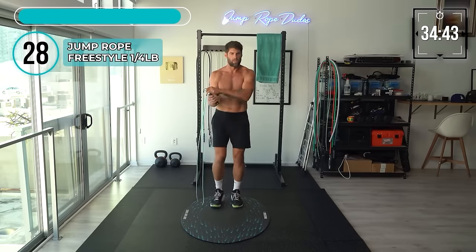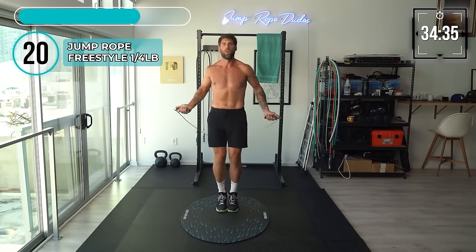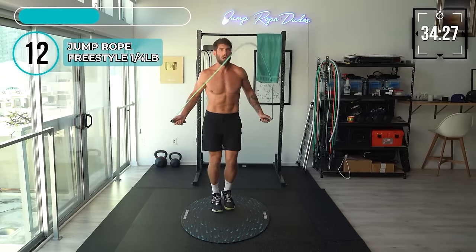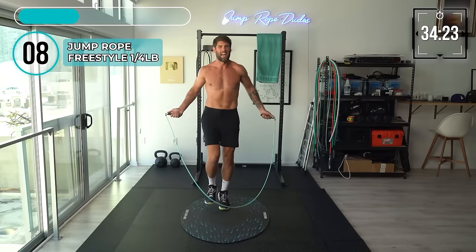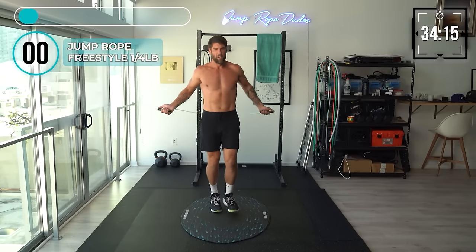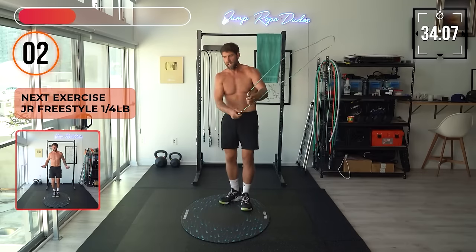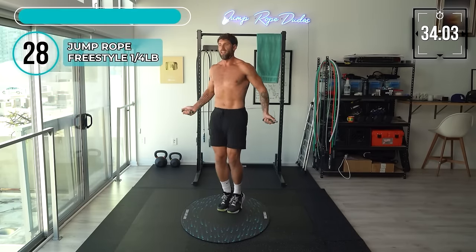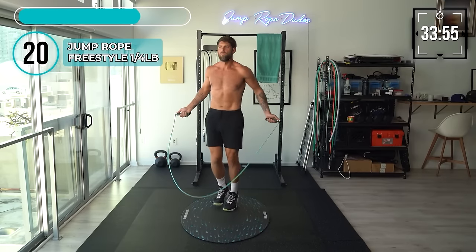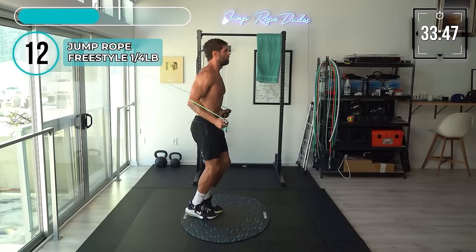Breathing — in through the nose, out through the mouth. Come on. Up on the toes, knees slightly bent. You already know by this point in the program. For the dumbbell portion of this, it's three exercises in a row. So it's definitely going to test not only your strength but your endurance as well, because one set is three exercises.